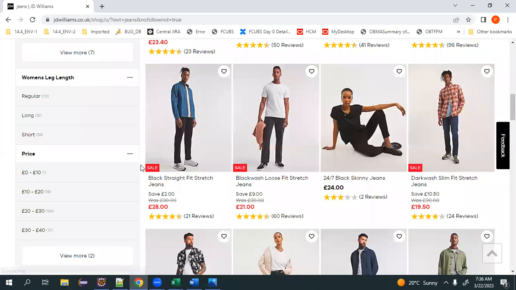JD Williams, no. Whatever product details are there will be available in the product cockpit. What does the product cockpit do? It stores all the information about the product: what images there are, what the product name is, everything is stored in the product cockpit. Once the image is uploaded to the product cockpit and they activate it, then that product will be reflected in your JD Williams application.